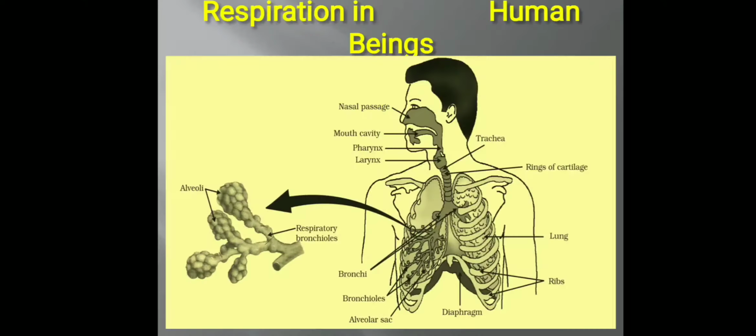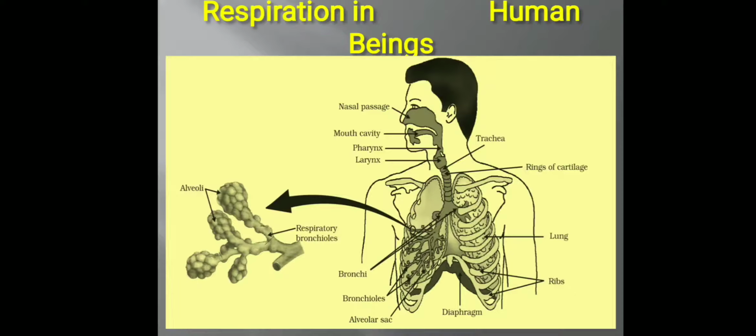I think this slide has given you a brief insight about respiration in various living things. Various living things are adapted in different ways, and that's how they have got different organs for respiration. We are talking about breathing here in the topic of respiration. Let me make it very clear. Respiration is a very complex process of 3 steps. One is inhalation, second is breaking down of food and production of energy, and third is exhalation. Inhalation and exhalation together are called breathing. In one word, it's called breathing. And the next one is breaking down of food and production of energy.